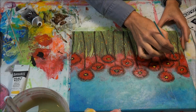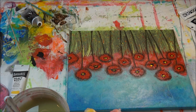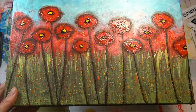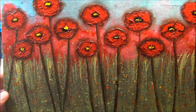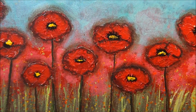So I went through and I had done that for the entire canvas, going all the way around. Here I think I'm just adding a tiny bit more, because there's always more to add, right? All right, so that's what I had done. See, I'm doing a better job of showing you guys close-ups. I've learned. All right, so here you can see all of that shadowy effect that was created by using that burnt umber watered down.